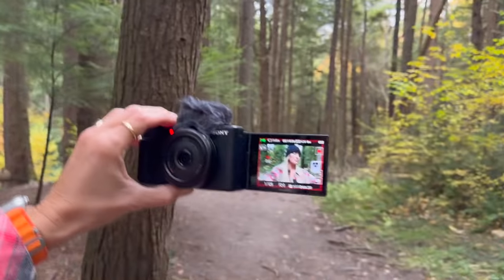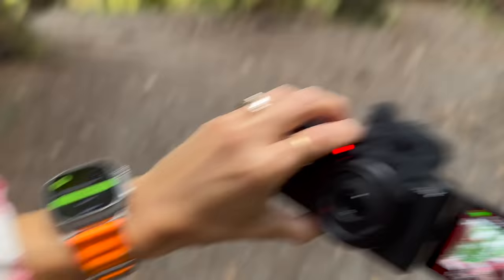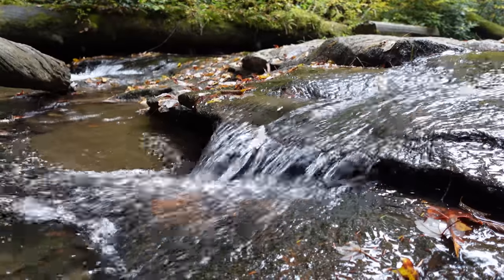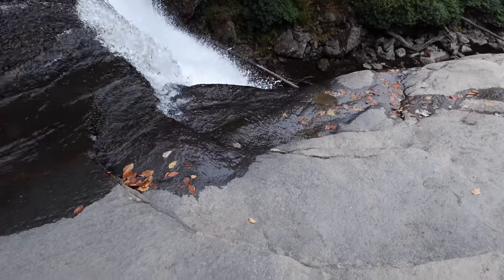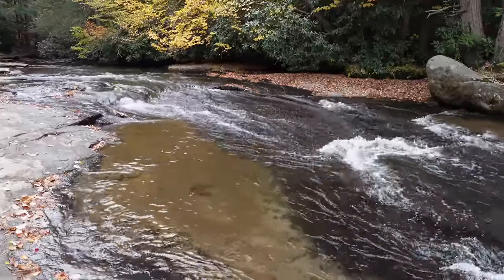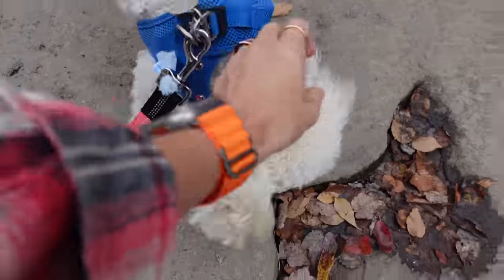I've been having so much fun testing this out because I'm so used to making videos with large, heavy cameras. Being able to just have this — it's super light and I don't even feel like I'm holding anything. It basically feels like I'm holding my phone. I'm getting a b-roll shot here of what it looks like to hold it. I'm walking so slow that my watch has asked me if I want to end my workout.